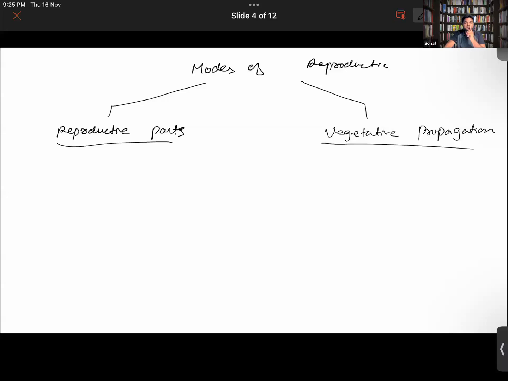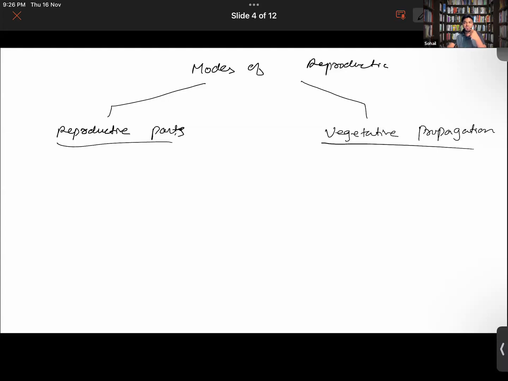Okay, you have examples of asexual reproduction in the microscopic world as well. For example, there's a bacteria, amoeba. You all know about amoeba. Amoeba basically gives birth to two daughter cells simply by splitting into two halves. So that is an example of asexual reproduction, or reproduction without the need of a partner, right?